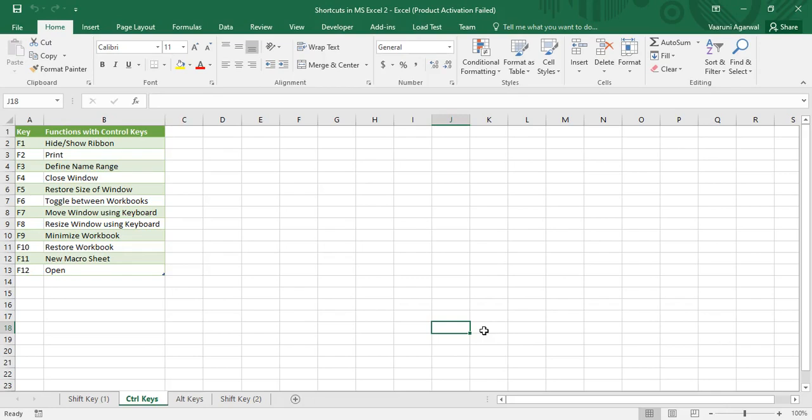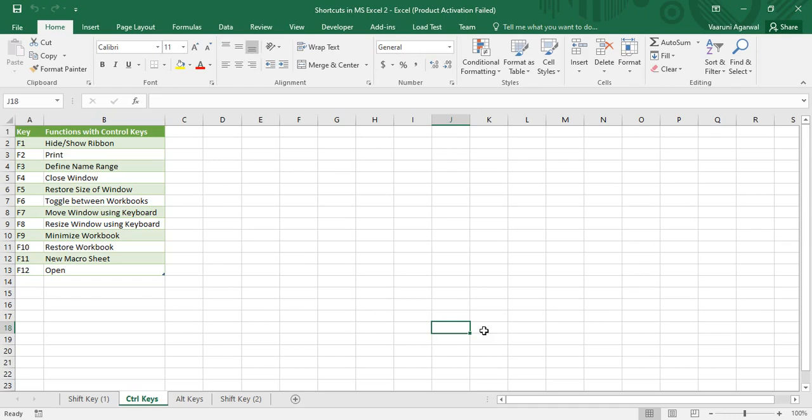In today's Microsoft Excel tutorials video, we are going to continue our discussion with the shortcut keys that we have been covering for the past few videos. In this video, we are going to discuss the combination of the Control and the function key shortcuts in Microsoft Excel. So basically, we are going to see what happens if we press Control along with any of the function keys ranging from F1 to F12, what functions they perform, or what output we get. This is the simple thing that we are going to show today.